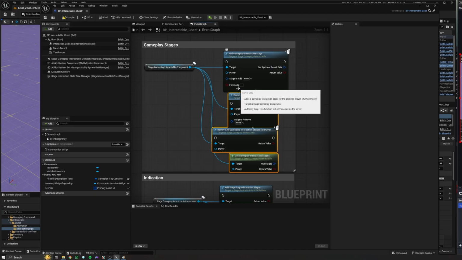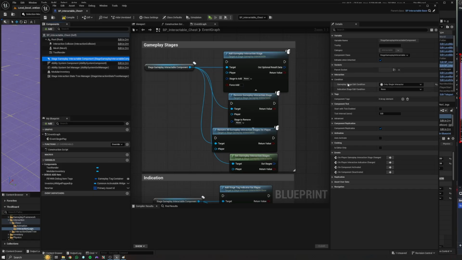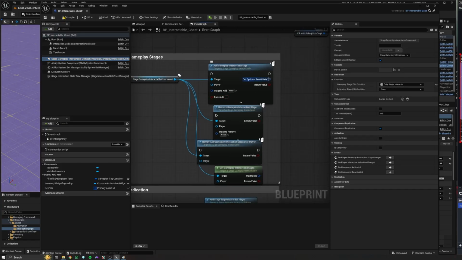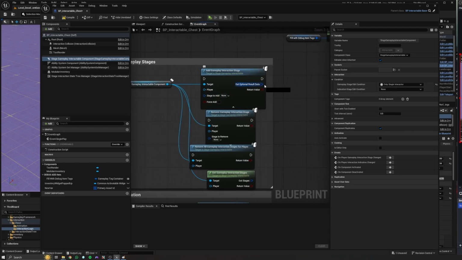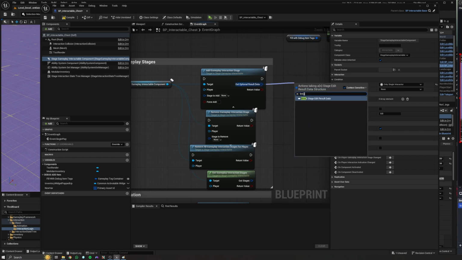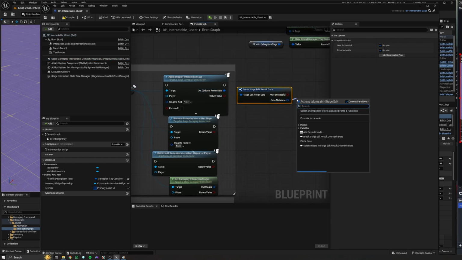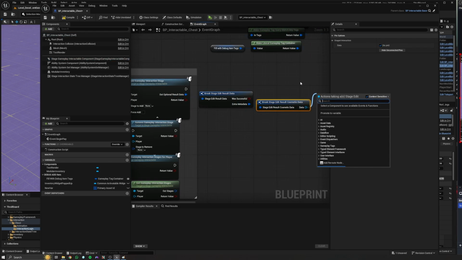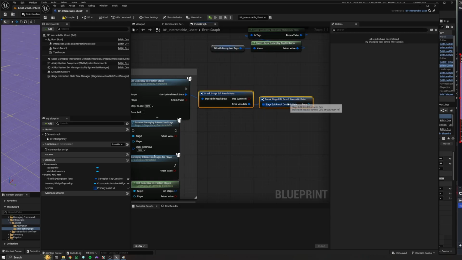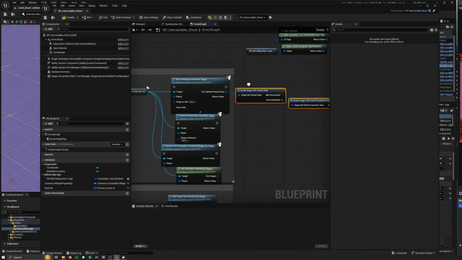You may have seen that we can expand this and see more options. If we check the force add, we skip the conditions that we have defined here, and we won't get any output result data. If we don't check that, we can break the output result data and get the metadata and display the information so that our players can know what has gone wrong with this interaction.